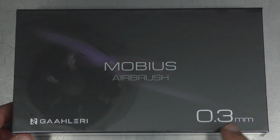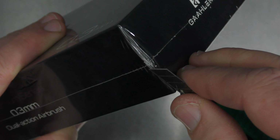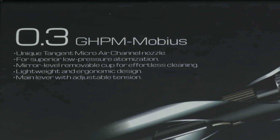So this is the Mobius 0.3mm. What I'm going to do is just take the shrink wrap off and then I can show you what you get inside. So the box definitely looks impressive. Feels like decent quality. And just a little bit of info.